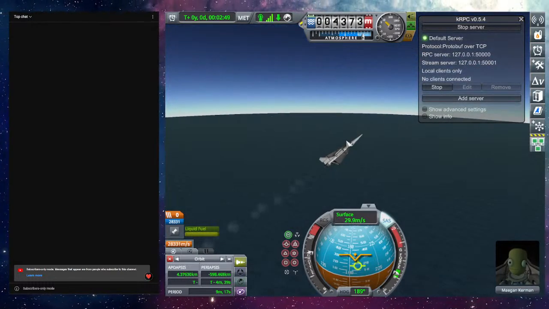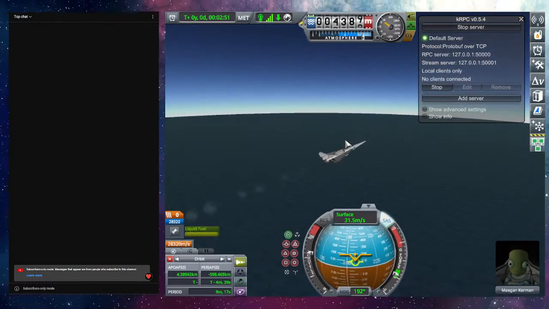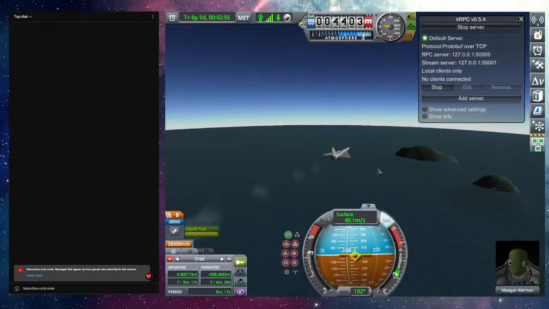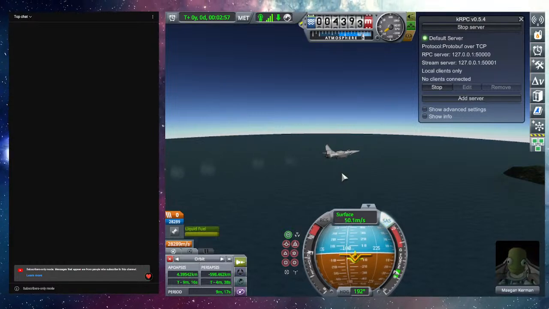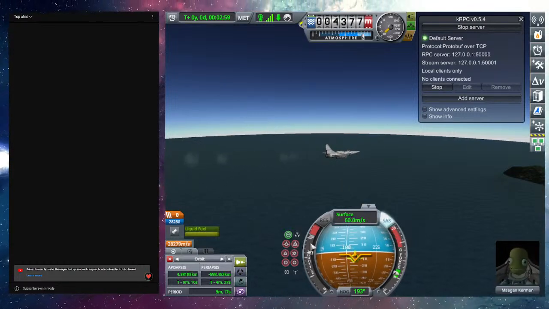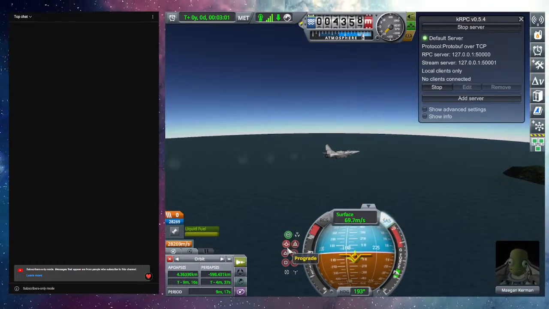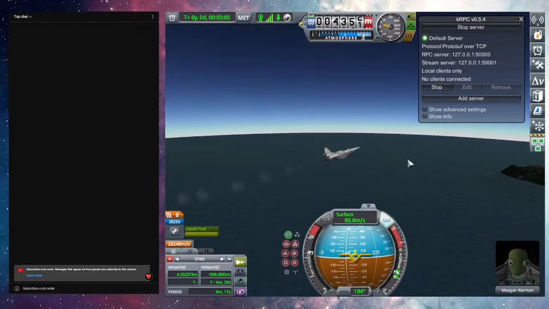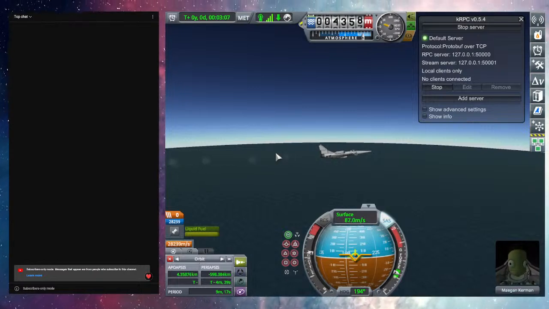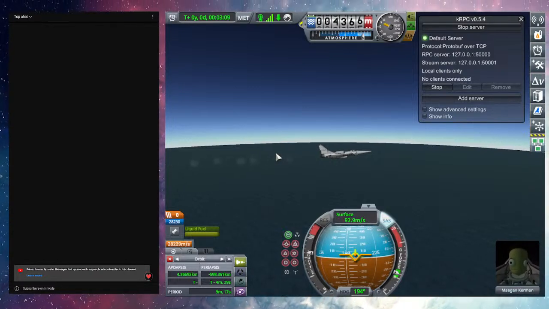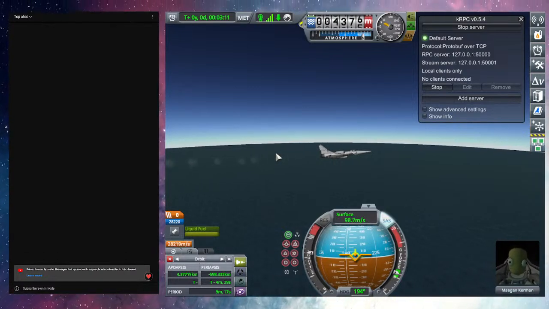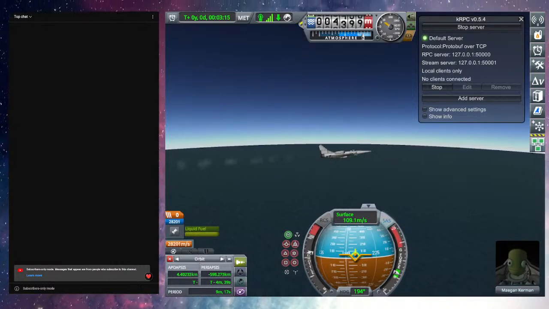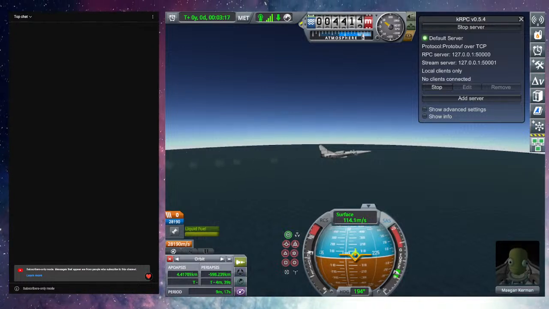We are very slowly gaining some altitude. Now I don't want to gain altitude rapidly, so I'll just stay with the navball for a very slow prograde burn, and we'll try to actually do a stability assist thing here while the server is restarting, the kernel is restarting, I'll say.